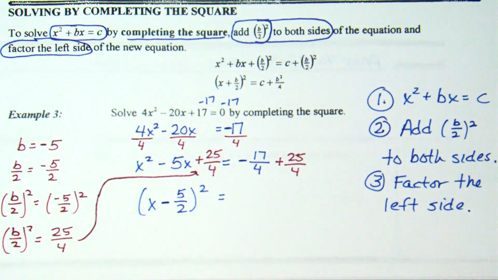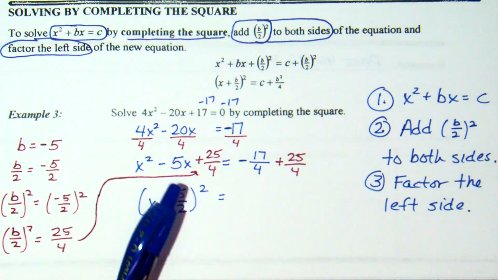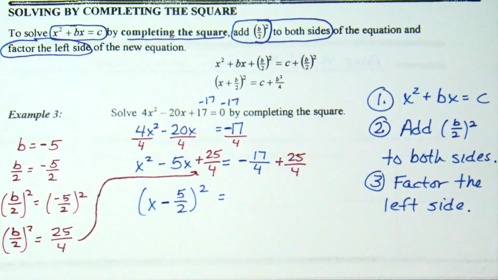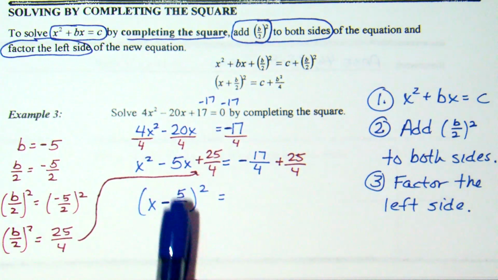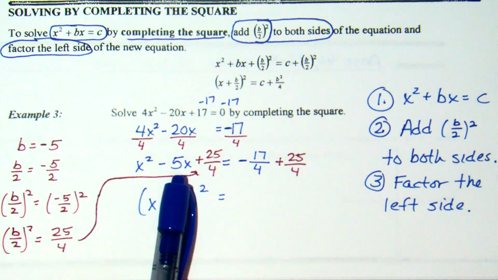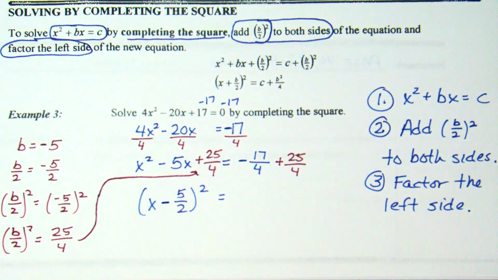And to answer the upcoming question of what about that negative 5x, Mrs. Sargent, realize that negative 5x would be from multiplying your outsides and insides. Your outsides would be negative 5 halves x. Your insides would be negative 5 halves x. When you add negative 5 halves and negative 5 halves, you get negative 10 halves, which, guess what, is negative 5. Okay? So we don't have to really think about the insides and outsides, but that's what's really happening.